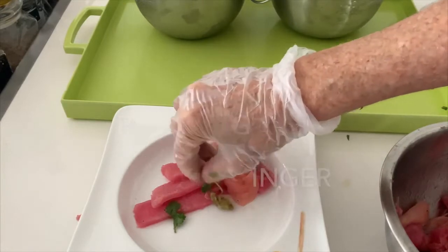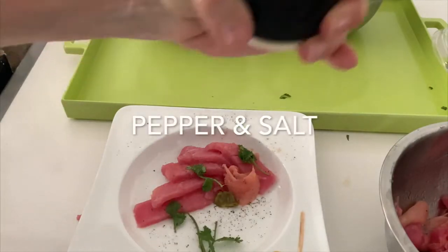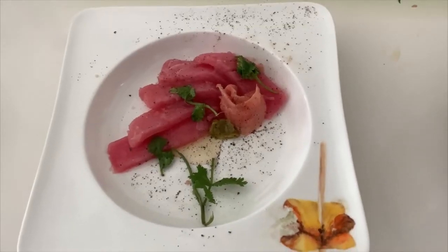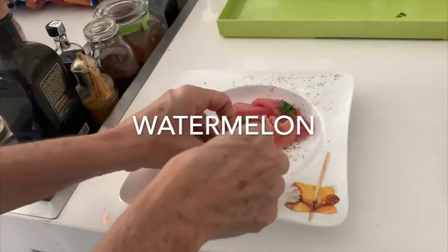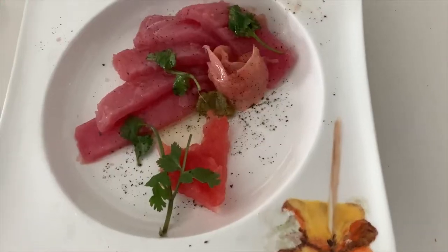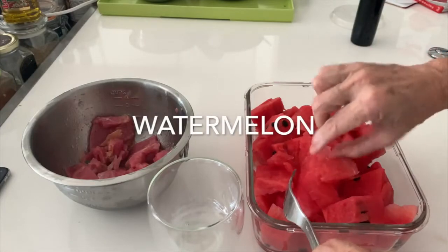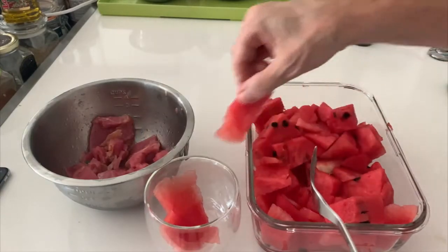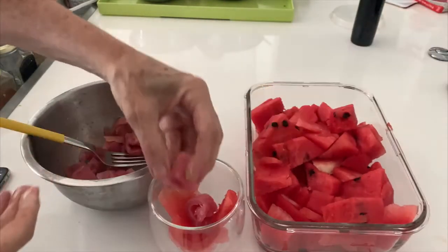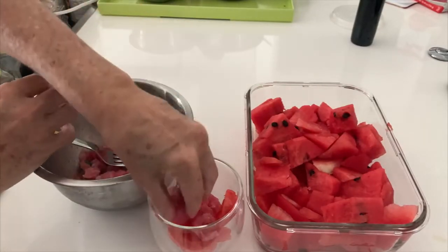Now imagine it's a hot summer day and you want to serve some fresh sashimi while you're fishing, outdoors, or during a special evening. What I do is slice the watermelon and place it in a glass that's gonna keep it cool. Then I just wrap my little tuna pieces into rounds or rolls and add them into the same glass. That way we have everything beautiful and cool, and we just decorate and serve it with a pinch of wasabi and a little extra pickled ginger.